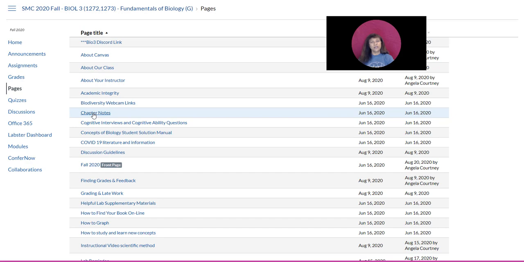at the end of each week, which is at the end of each chapter, to make sure you understand the major concepts that are in the chapter. And those chapter notes will help you do that. So it's a really nice listing of the notes and everything that's important to get out of that chapter.